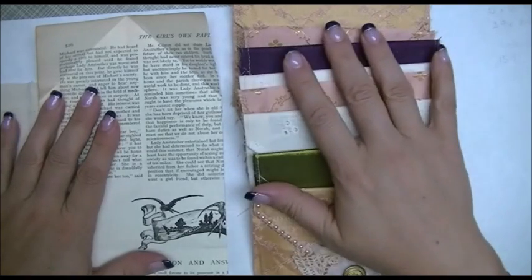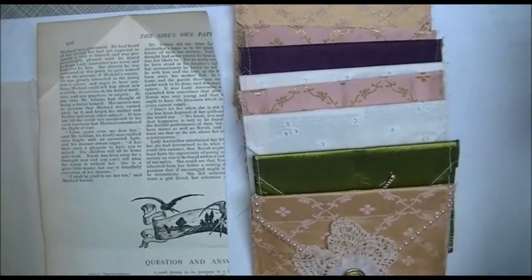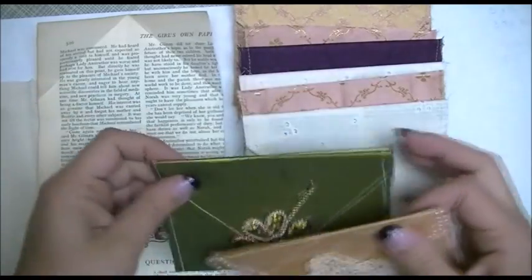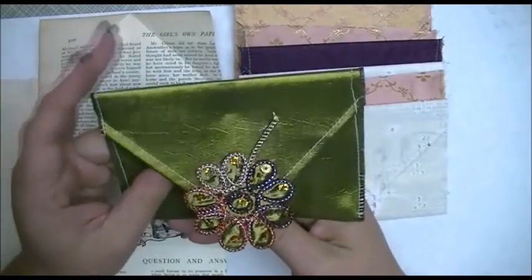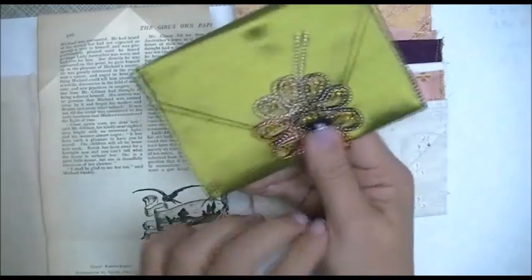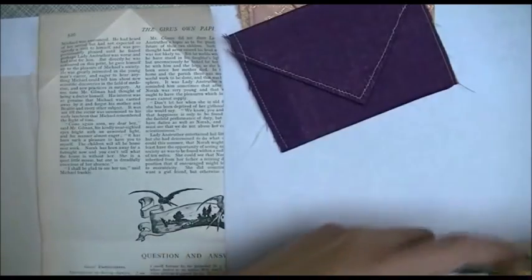If there's a bit of time I will show you some of the other projects I was working on, otherwise I will make another video following this one. So these were the envelopes I showed that I made out of book page — there are a few different ones. This one was made out of a pillow I found at a thrift shop and it has a velcro closure.